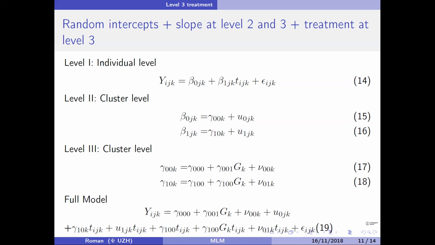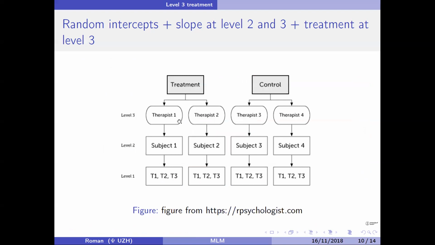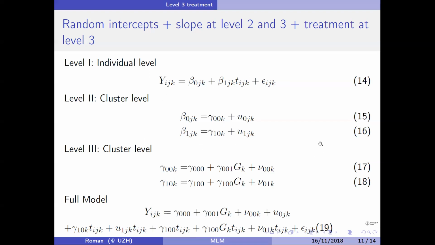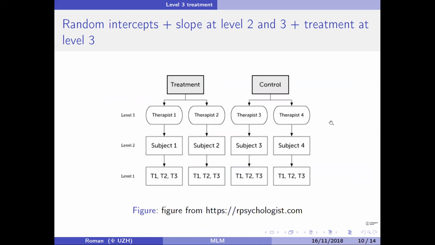We need to estimate the variances around them to account for the level 3 and level 2 cluster differences. In other words, the therapist level effect. We need to take into account that these therapists aren't seeing all of the subjects, and 1 may be just better than 2, or 3 could be better than 2, or any combination of this. Also, in this 3-level model, some subjects might just be more prone to recovery than others. And so this multi-level model takes those differences in variation into account, and it allows us to interpret the effects of interest even though we're nested in this clustering.